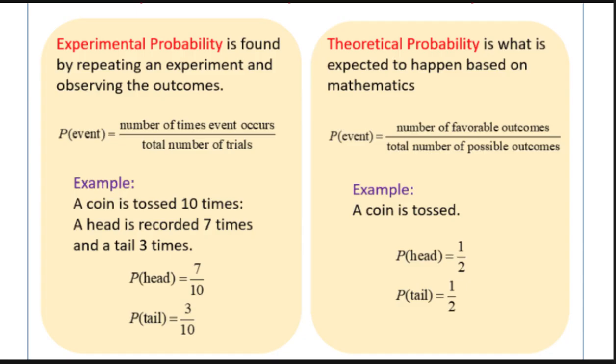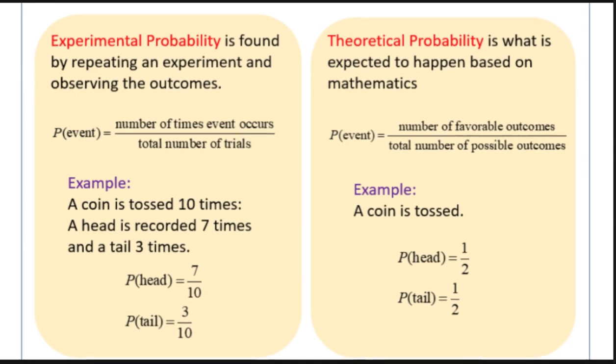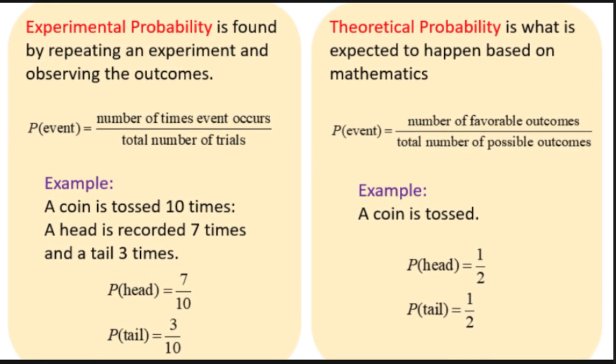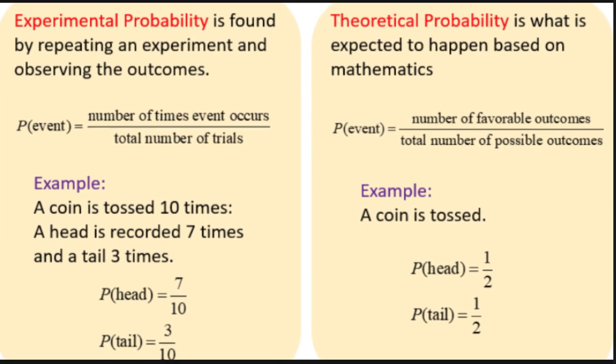Now, I'm going to show you what the difference is between theoretical probability, which is what we just talked about, 1 out of 2, 50%. We're going to compare that to the experimental probability. I'm going to flip this coin 5 times, all right? And I'm going to record what happens. And you can go along with me at home.